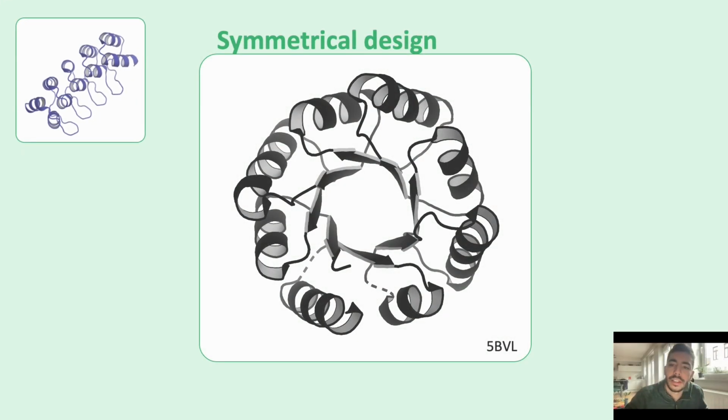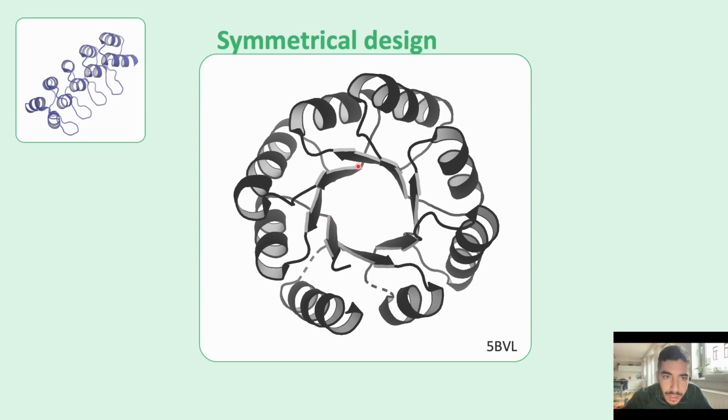Then, a bit slightly more complex, they try to introduce symmetry in the structure, such as some natural proteins like TIM barrels. With this strategy, you can achieve globular folds that you cannot create with the other method, where the repetition of these subdomains will finally generate this internal symmetry of the protein. These ones present a higher structural complexity than the linear repeats, because in those cases the internal packing is crucial for the stability of the protein.